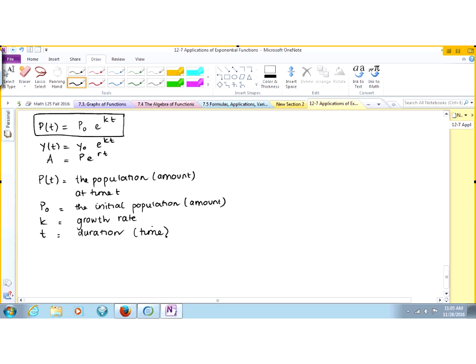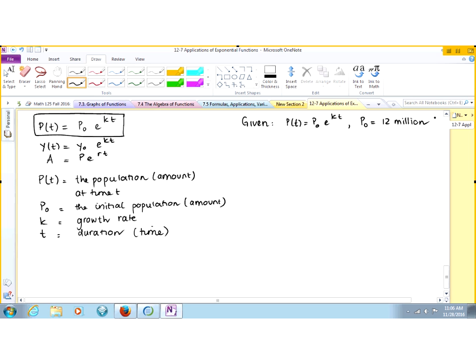Okay. So now let's look at the text message again. Do we know the initial population? So what is given? We will use P of t is equal to P naught e to the kt. What is given? 12 million. What is that? Initial. So P naught is 12, but million. So I'm just going to use my 12.